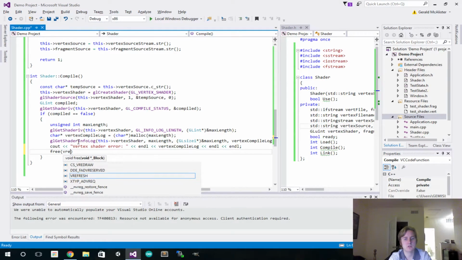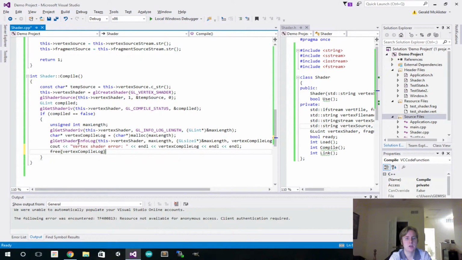Finally, don't forget you need to free up that memory. One of the biggest things that you can get wrong in this, and we're going to return -1 as the error, is making sure to free that memory. There's obviously other ways you could go through and do this, but I'm keeping it that way. So that's how you would do that. That'll basically say, okay, if there's an error with your log, which hopefully there isn't, but if there is when compiling your shader, go ahead and figure out the length of that log file and then actually get that log data.